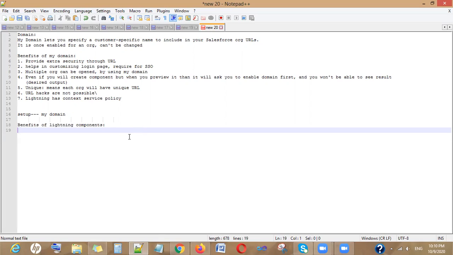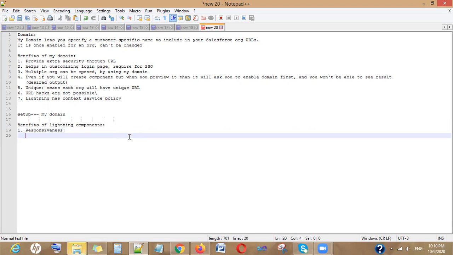So let us see the benefits of the lightning component. So first is responsiveness. What does this mean?